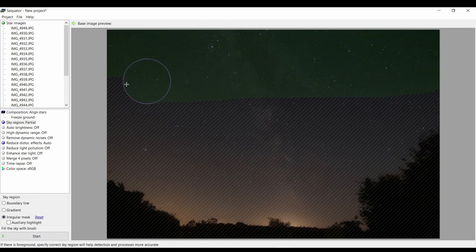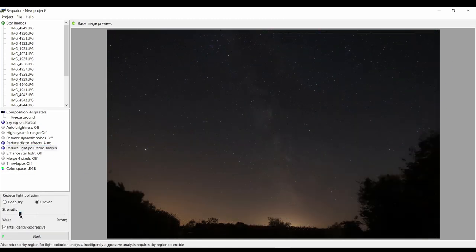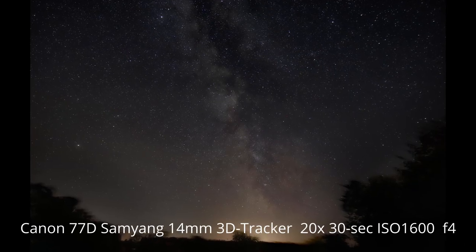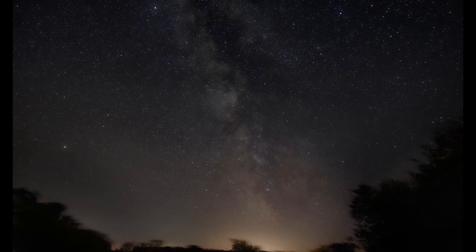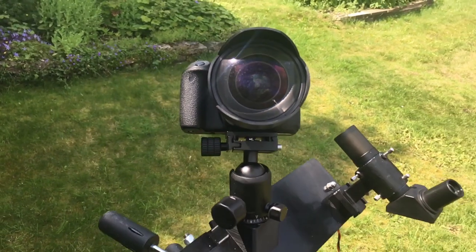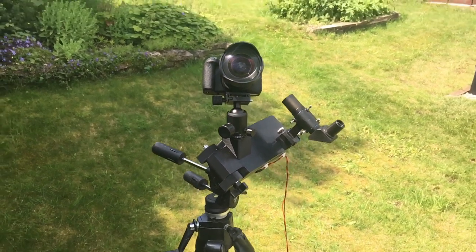Although my time lapse failed, I put the best static images into Sequitur, stacked the best ones together, did a quick levels and masking, and produced what for me is quite a pleasing image of the summer Milky Way under those dark Somerset skies. Not all was wasted — I didn't get my time lapse but I did get a nice Milky Way shot, plus I know that my tracker that I built a few weeks ago actually works and can track the stars, albeit with a wide angle lens.